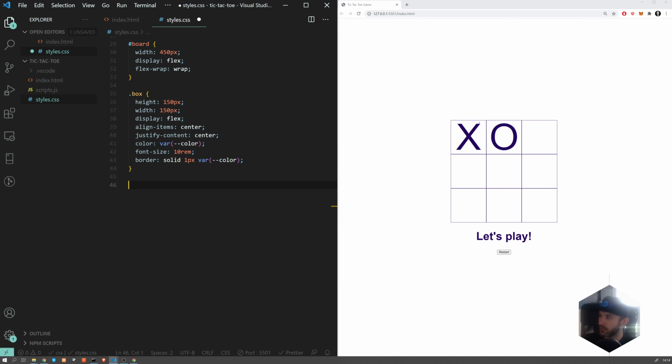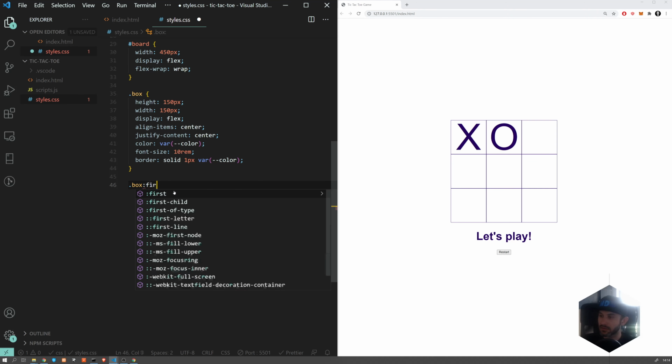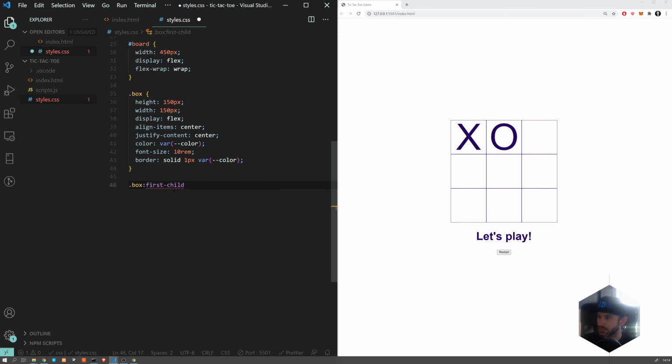So we're going to use 4 rules. We'll get these 3 boxes, 1 2 3, or 0 1 2 to be more precise, and we're going to hide the top border for them. Then we're going to get this 1 2 3 from the left, and we're going to hide the left, and so on. So how to do it in CSS? We're going to use box, and we're going to use first child. This is quite easy. It's going to be our first element. Now how to do it for the following boxes?